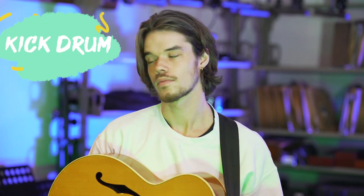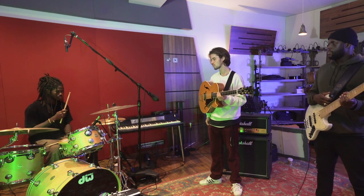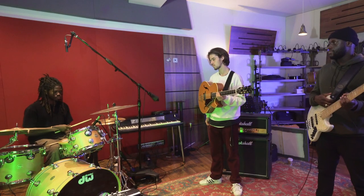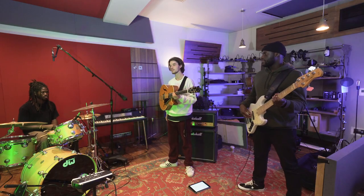Okay, so we're going to break down the beat, and we're going to start off with the kick drum. This is the pattern that we're going to look at. Now, if you don't have a drum kit at home, you can still make a sound that sounds like a drum kit with your body. We want a low pitched noise for the kick drum, so we're going to start off by stamping our feet on the floor. We're going to play this along with Ayo.